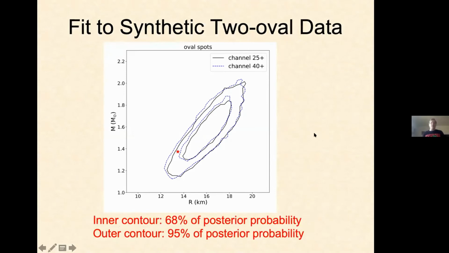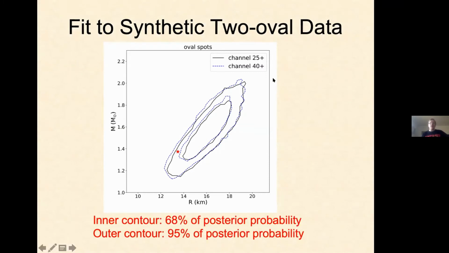One other thing to consider here is, as we increase the complexity of our models, we have to keep in mind the possibility that our sampling algorithms maybe aren't complete. We worry about that. Therefore, one of the emphases of our paper is on fits to synthetic data. In the case where we know we have the right model, are we getting answers that are consistent generally with the input information that we had? And this is just an example to show that we do in fact have that consistency.